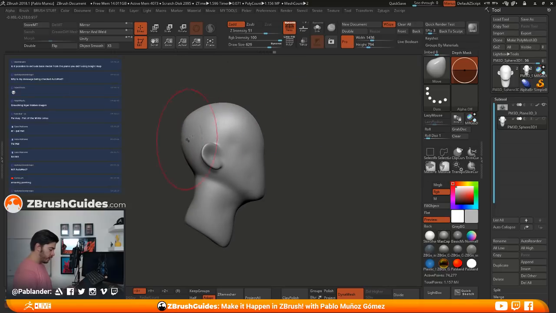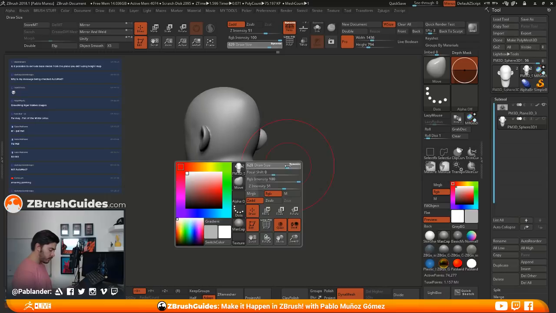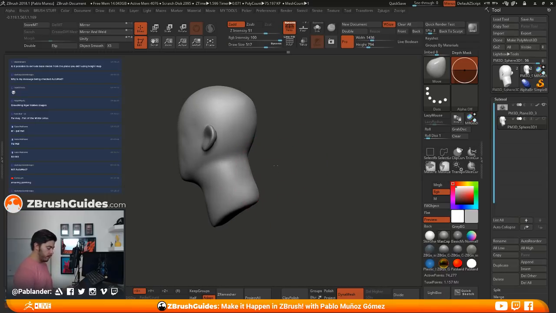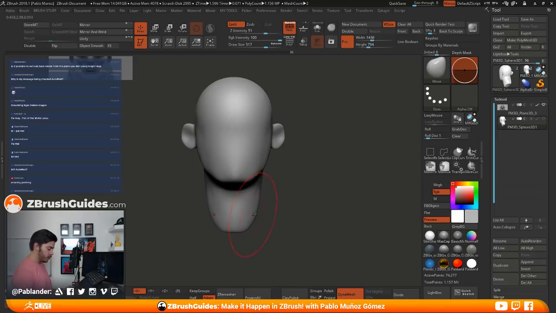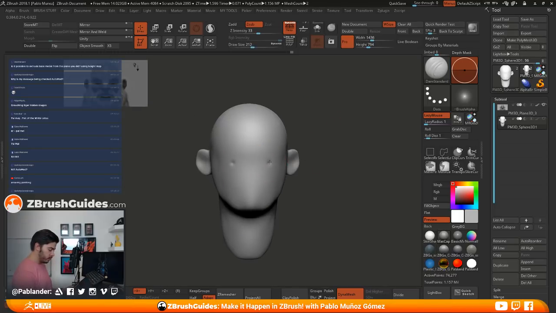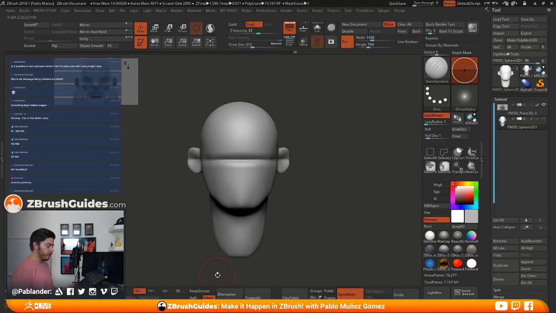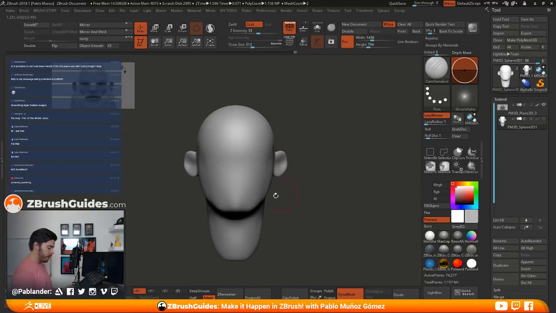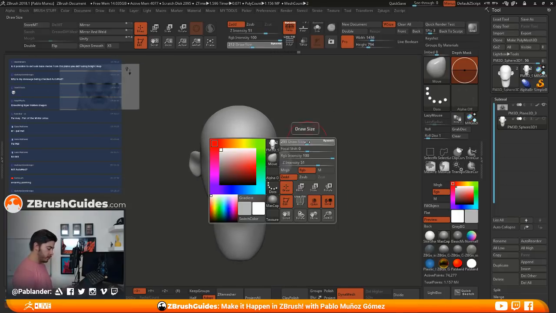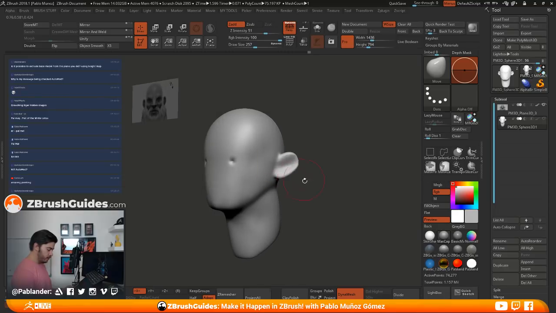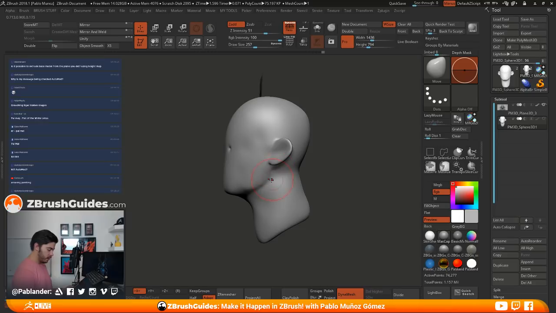But something that I like to do really early on in the process of establishing these volumes and the silhouette is to just do a quick little, maybe with the damp standard brush, a couple of little points in here, and those are just my reference for what the eyes are going to be. I try to place them right in the middle of the face, and that gives me a very good reference of where to put the ears, for example, and like I said, the relationship between all the different parts. So I'm just going to do that there, and this is totally temporary. Let's go ahead and bring in the move brush, and let's define this jawline a little bit better.